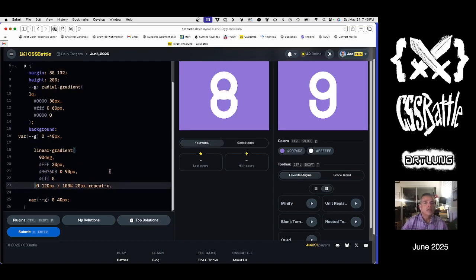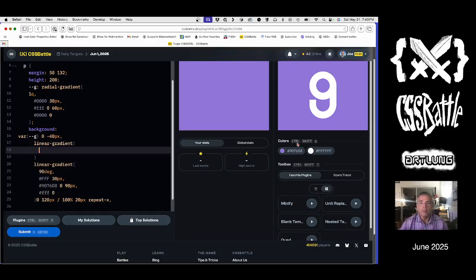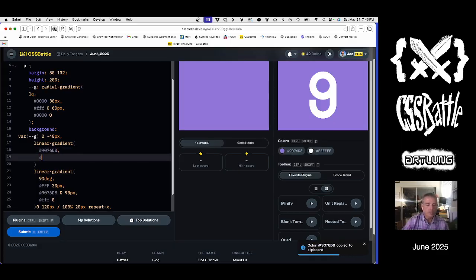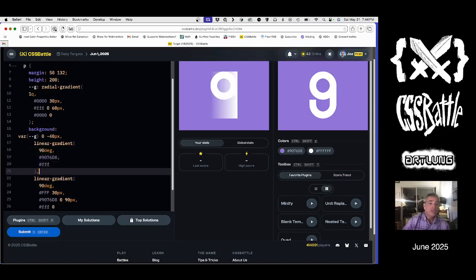There we go. And then on top of that, I need another linear gradient. And it's going to be purple and white. And 90 degrees. And that's from the side where the 9 is open, that's where the 90 degrees comes from. Typically, without this, gradients go downward. And you can set any degree angle or any turn or whatever you'd like there, really. Any angular value. All right.